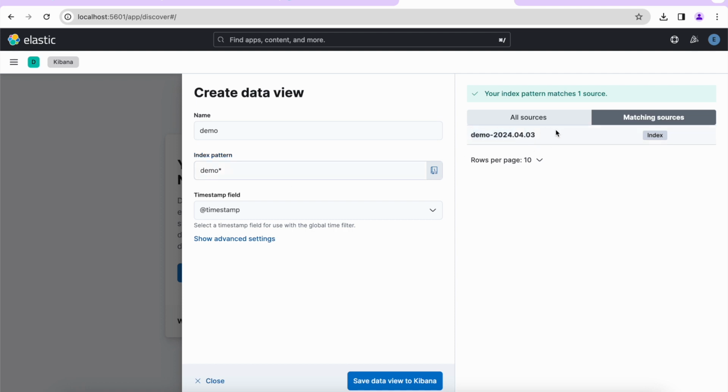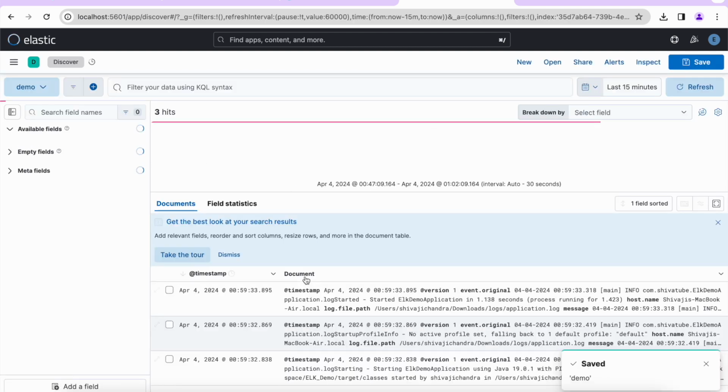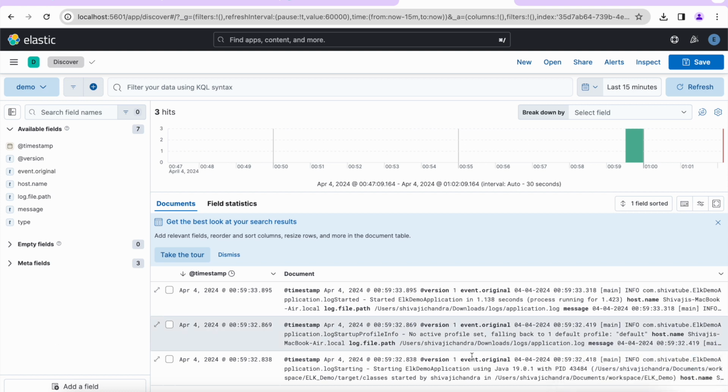So here one demo index is found, right? Suppose this could be the name of the microservices or something, so that it will check all of them based on the environment, and based on the service. So that pattern we can create. Star means it's a wildcard. After demo, whatever is there, it will consider everything. So here you can see the logs are generated, right?